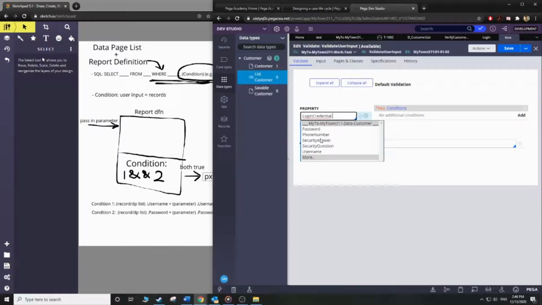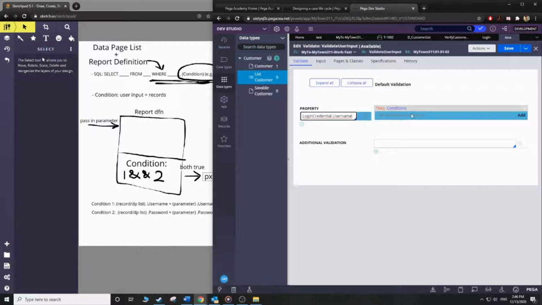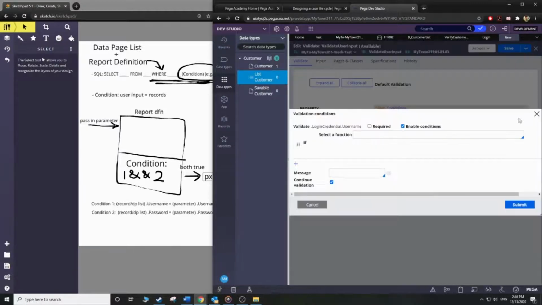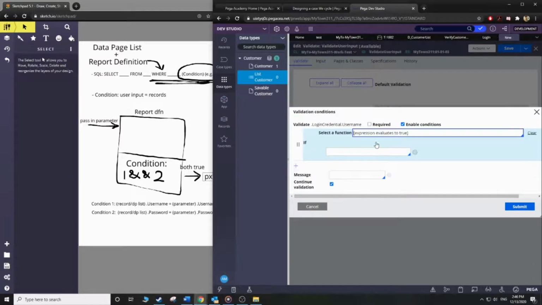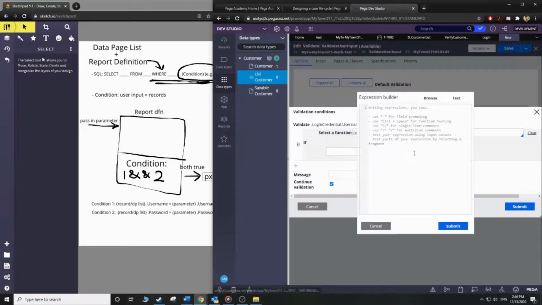I'm gonna use the login credential username. Here comes the tricky part, the condition. Because it's not something that PEGA provide us, we have to use the when the expression is true and configure our own expression.